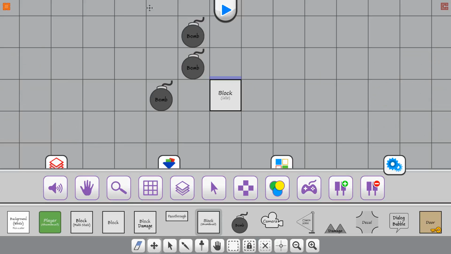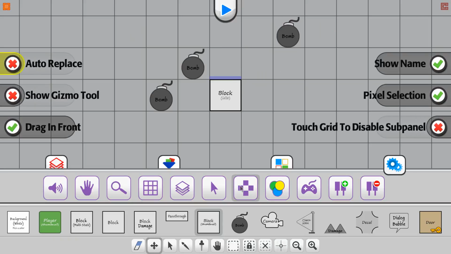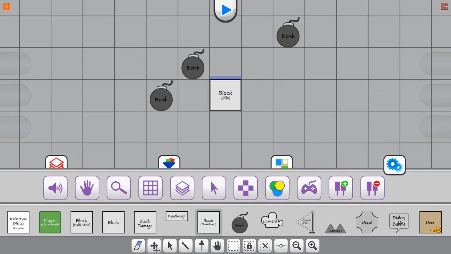We'll grab our move tool. And if we go up here to the left hand side above the image, we can't grab it. We have to be on the image itself, not just the tile. So if we left click on the image, we can drag it around. If we are above the image, we're not able to grab it. With the pixel selection off, we can select anywhere within that tile range to grab the item.